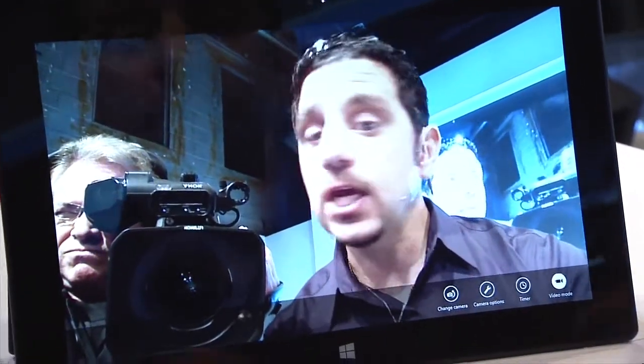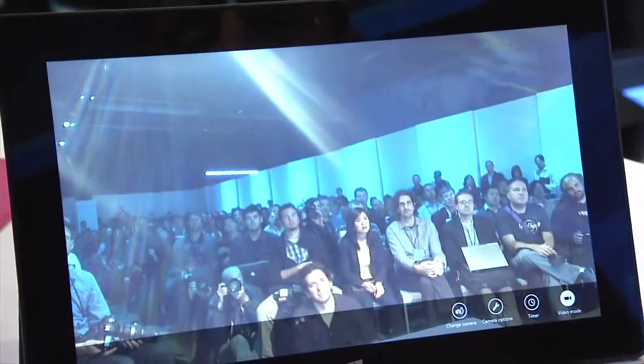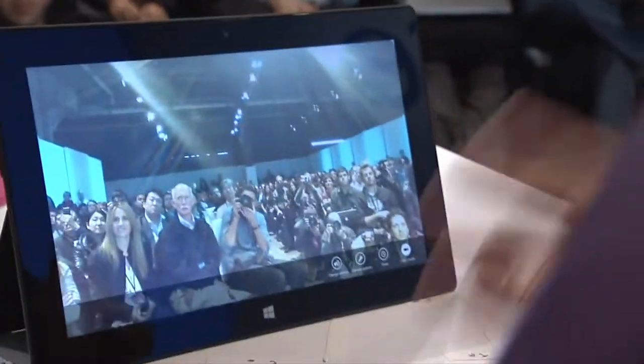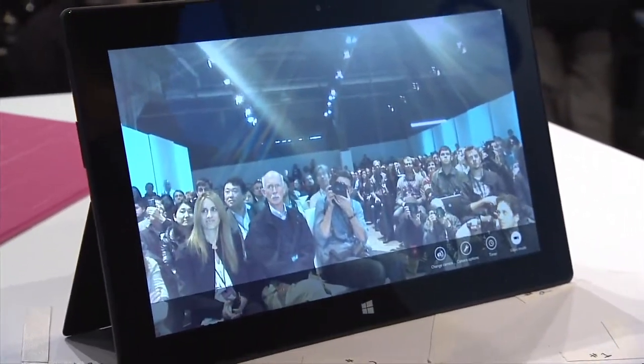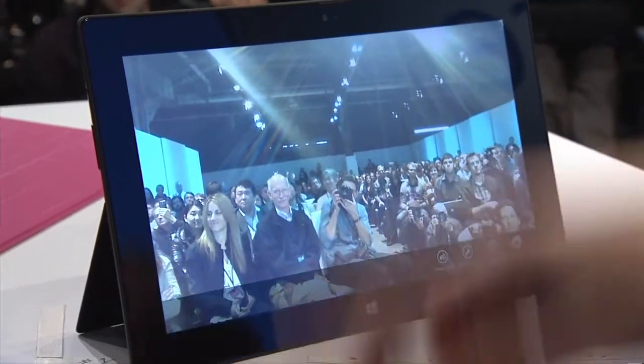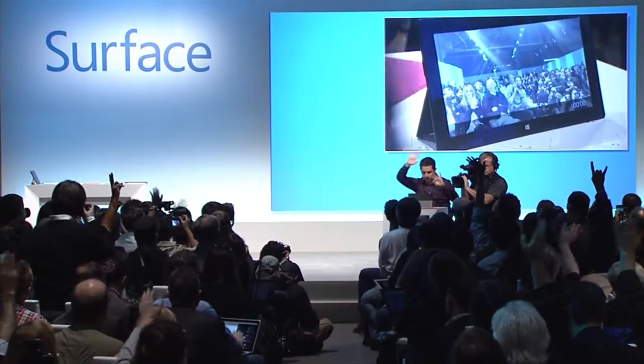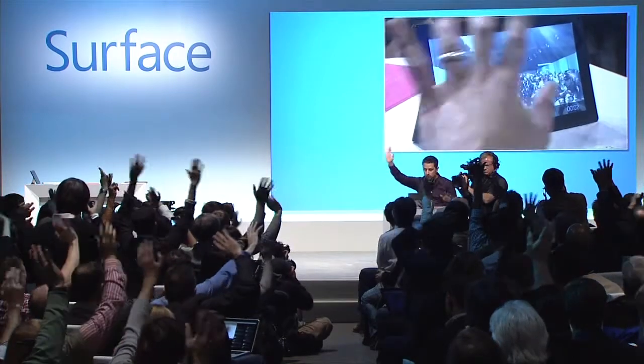Now, let me change angles for you. If I switch the camera, take a look at this. I can see all of you. I'm just going to move it here so you can see it. You see this angle of the camera? It's probably kludgy up on the screen. Let me just take a look. Not too bad. Notice this. Hey, what's up? And that's cool. All right. Wave your hands for me. I'll record you. Can you guys wave your hands, those of you who don't have cameras? Yeah, cool. So I'm recording you right now.